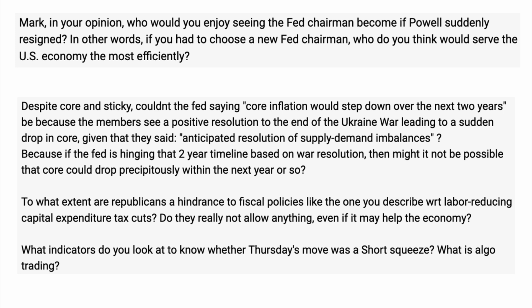No, I don't think that when they made any statement about what their expectations are, they make any statement anticipating an exogenous event. So the start of a war is exogenous, and the end of a war is exogenous. There's nothing monetary policy can do to affect any resolution to that war. The ending of it would be exogenous. In other words, it wouldn't be market determined. It would just happen from outside the market.